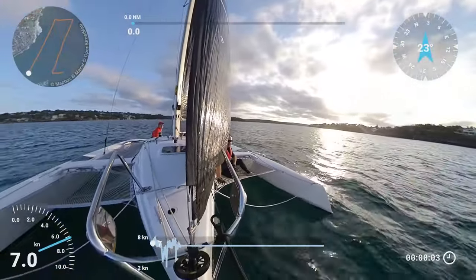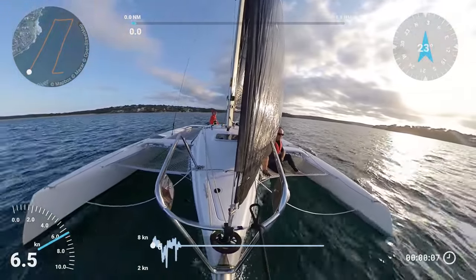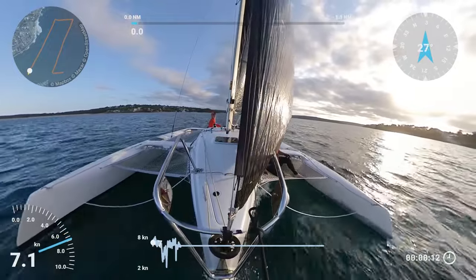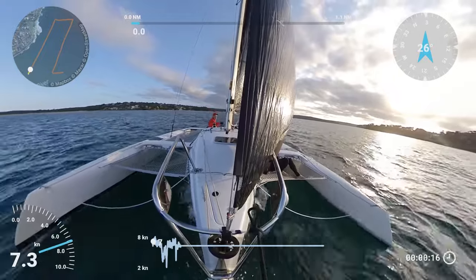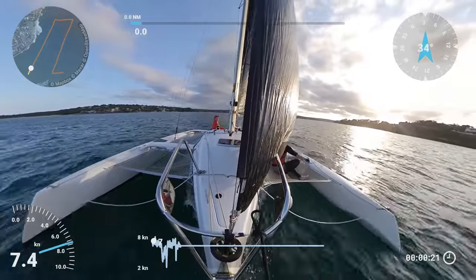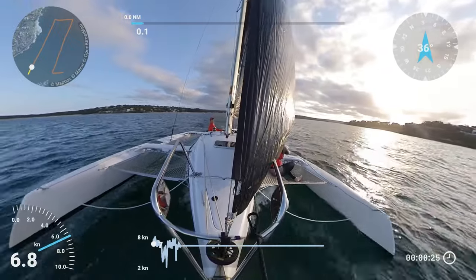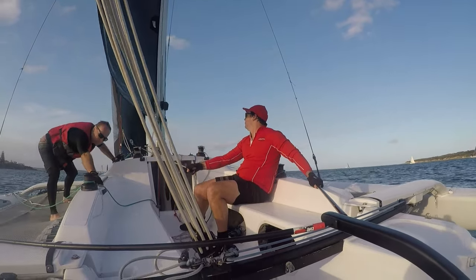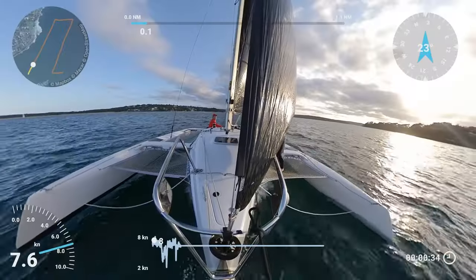Gives us a bit more data there. And this is a beam reach over to the first mark. So we've got Brad all the way forward, trying to keep weight forward to reduce hobby horsing and keep the bum out of the water, and also try and lift the windward hull out of the water as well. So we're sitting on around 7 knots, about 10 knots, which is pretty nice, and forever tweaking sails to get the best performance here.